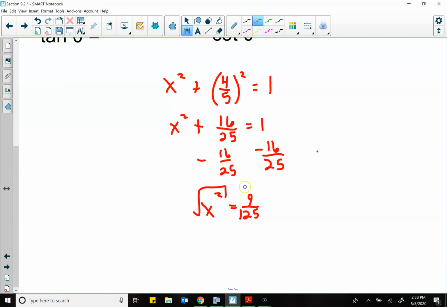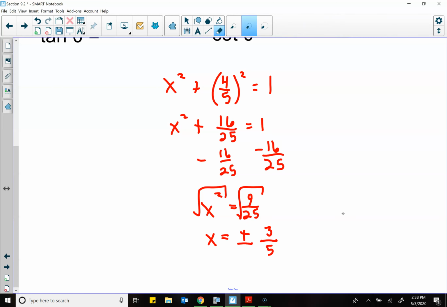How do you get rid of something squared? You square root it. Now, remember in college algebra, when you square root both sides, it becomes plus or minus. Thankfully, what we have here are nice numbers. The square root of 25 is 5 and the square root of 9 is 3, nice perfect squares. But remember, you could have weird numbers here where you might have to rationalize and things like that. So don't forget also how to break down radicals, because you might be seeing some of that.